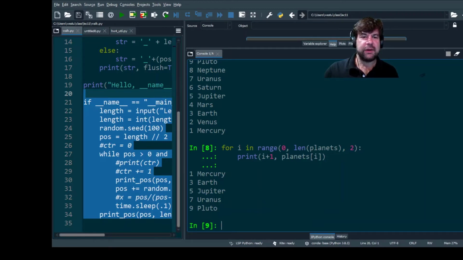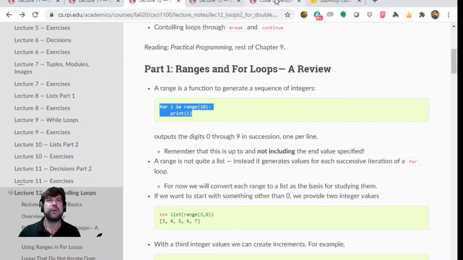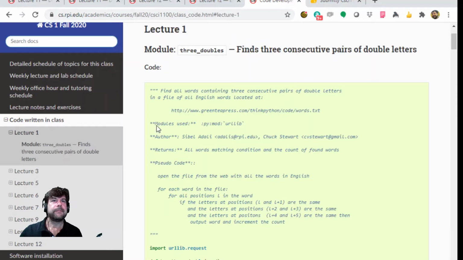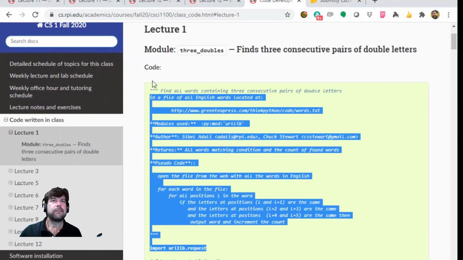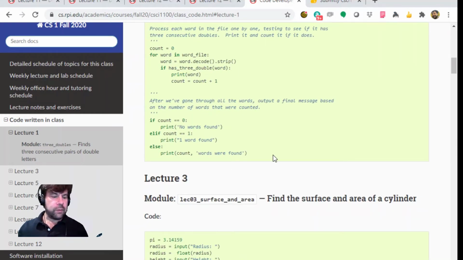Way back in the far beyond, I think this was lecture 1, we talked about triple doubles code. If you guys remember, this went through and looked at all of the words in the English dictionary.